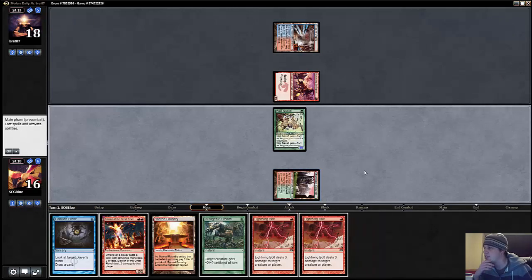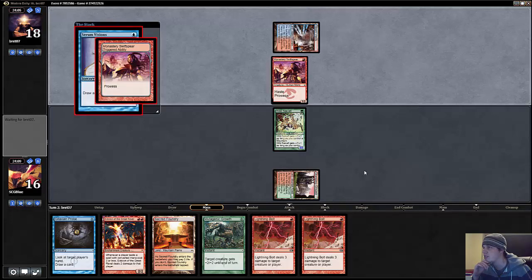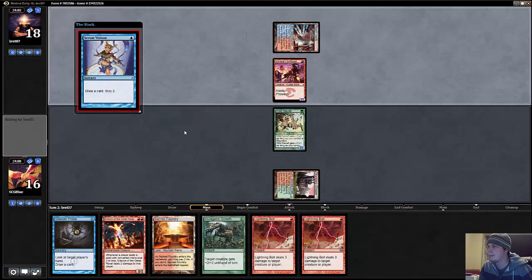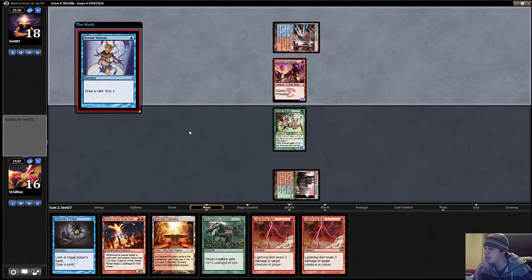I think I need to stem the bleeding while also turning the corner, and things like mutagenic growth help you do that. Like, sure, I could just bolt his thing and like bolt his next thing, but I think this gives me a better chance to win the game overall. So this should be fun. We'll see how this plays out.